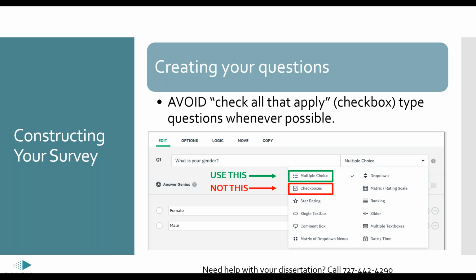But in general, if you can avoid the check all that apply format, you want to use the multiple choice format instead, because the check all that apply questions are very messy to work with when it comes to doing your data cleaning and actual data analysis. So you should definitely avoid those whenever it is possible.